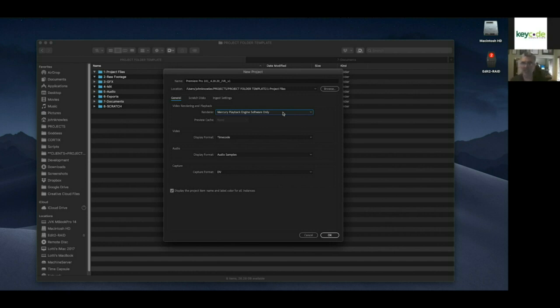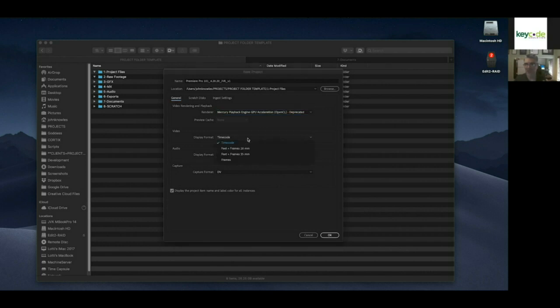And you may have an NVIDIA card, in which case you would not see Metal in this list because that's not available in the Windows system. You might see CUDA. So you would pick the CUDA acceleration for your card. And if that doesn't work, switch to software only, get your work done. And in the meantime, research your card based on your version of Windows and see if maybe there was an update to the card and you need to install a new driver for it and get that back up and running, okay?